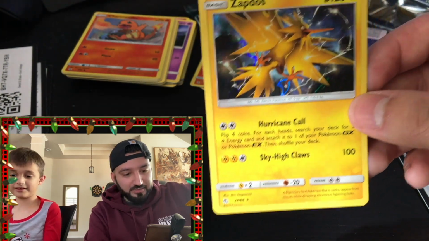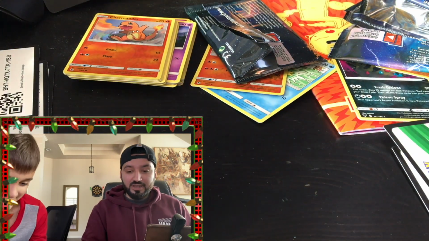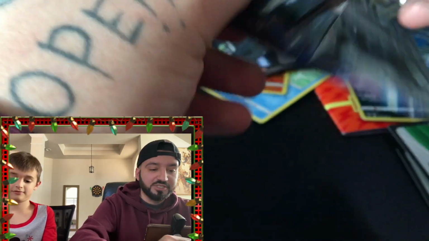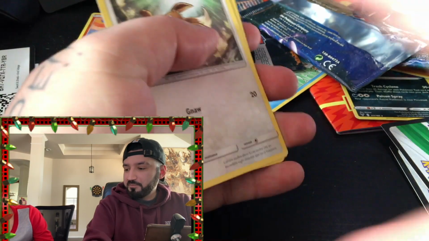Huh? We really wanted a Zapdos. Oh, you wanted like all three of them? Yeah, what if we got all three of them? That'd be cool. Yeah, I think in one of our videos we did get all three of them with Jalen. We opened one of the big tin boxes and we got that.